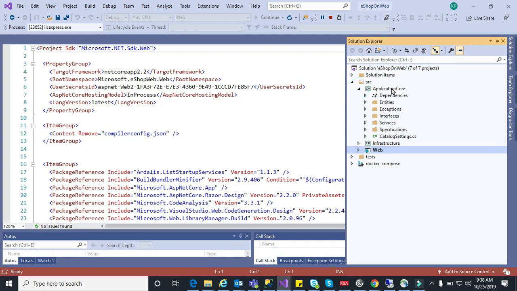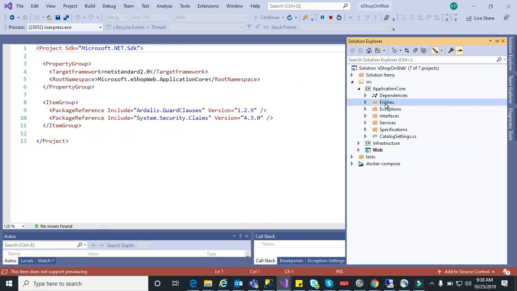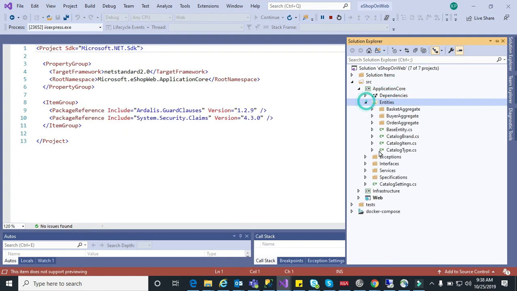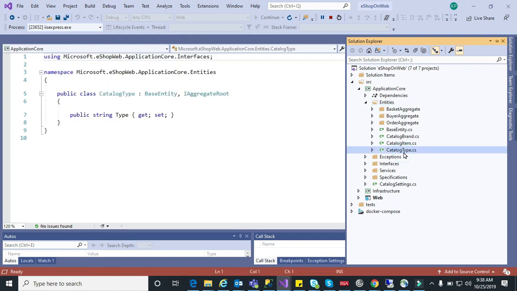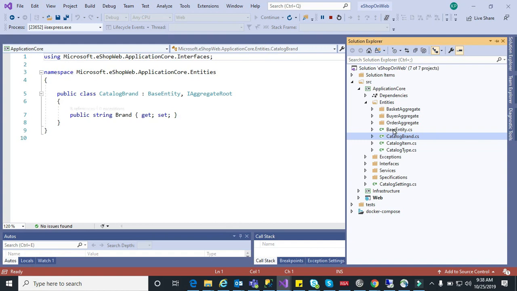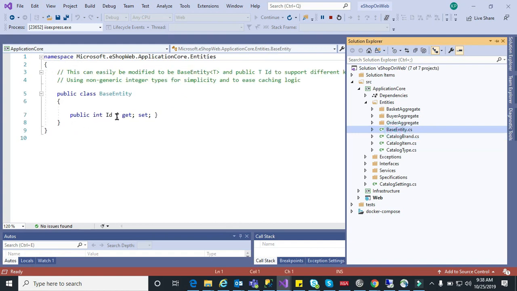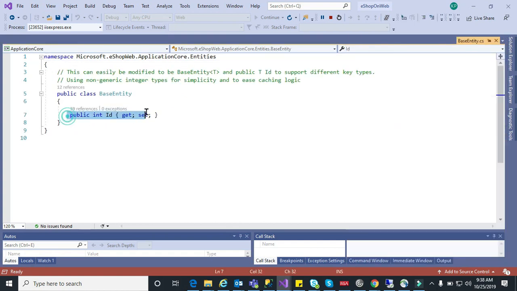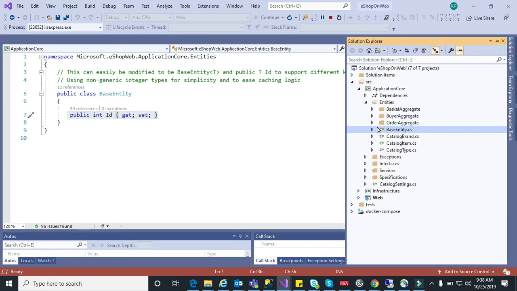Suppose I have a class library. It has entities, meaning all your tables. First we have to create all the entities: catalog types, catalog brand, catalog item. There is a base entity, because every entity needs an ID parameter.